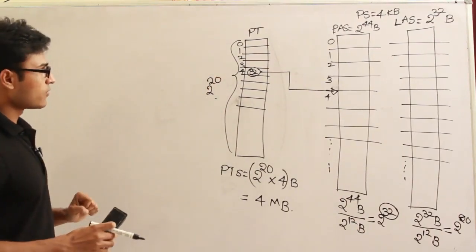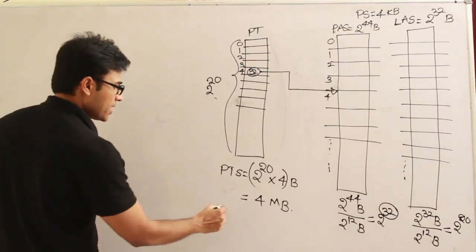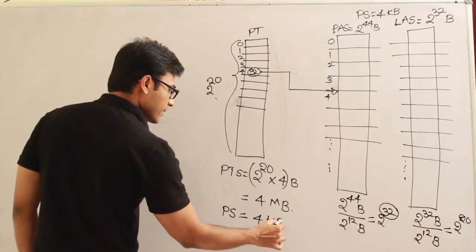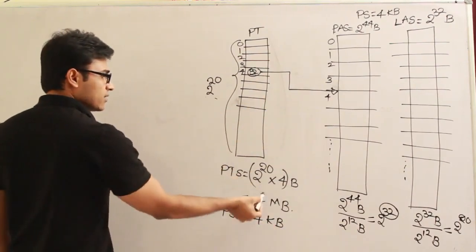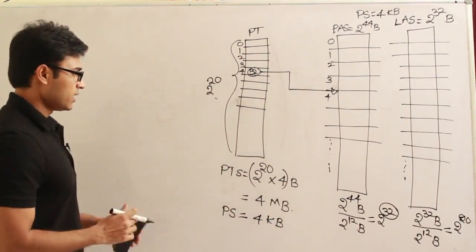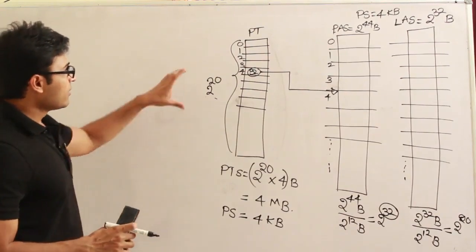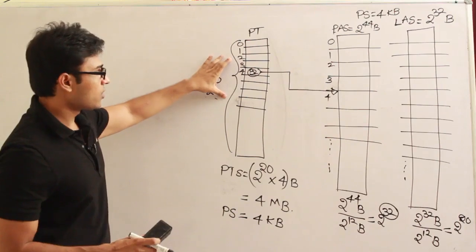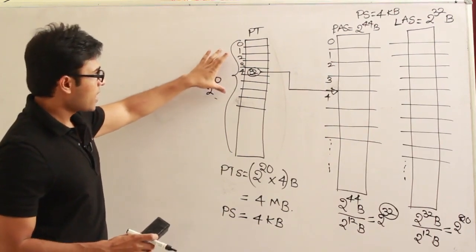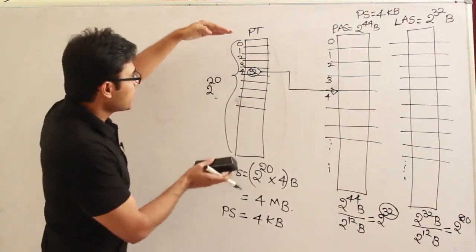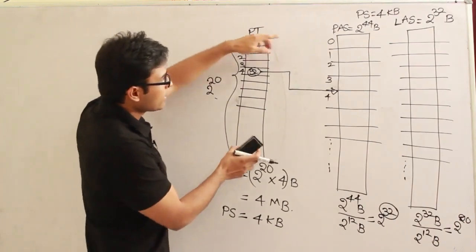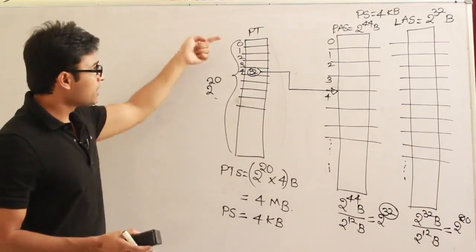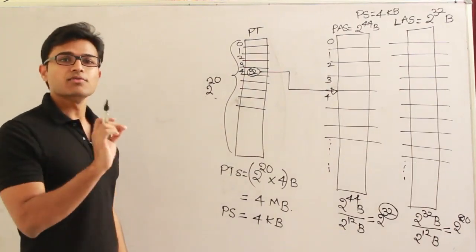But what is the problem of this? The problem is the page size or the frame size is equal to 4 KB, right? And the page table size itself is 4 MB. Are you following it? Now the problem is this. Even this page table has to be present in the main memory in order to convert the logical address into a physical address. But if I have to put it in the main memory, the page table itself is so big that it cannot fit in one frame of the main memory. Then what should I do? Again, this page table has to be divided into many frames.